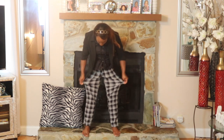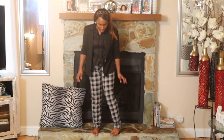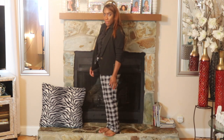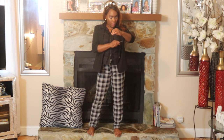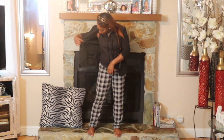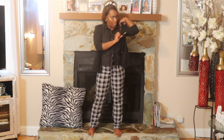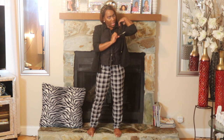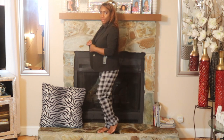So you get the room in here that you need. You get room in this area as well, so you don't have to worry about it being too tight. And again, the fit on me lengthwise is great, and also in the waist is fitting me perfect. The pants were $12.99, and see, this jacket is a medium. I had to go up in size, and I'm not quite sure how much the jacket was, but this is a New York clothing company item right here.